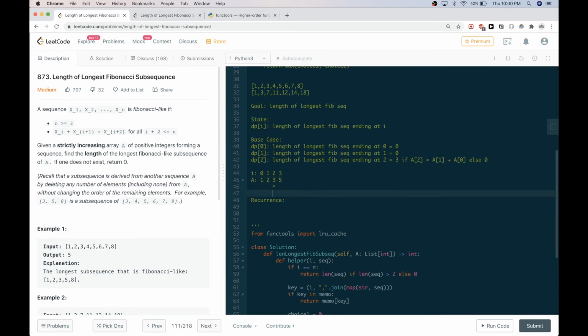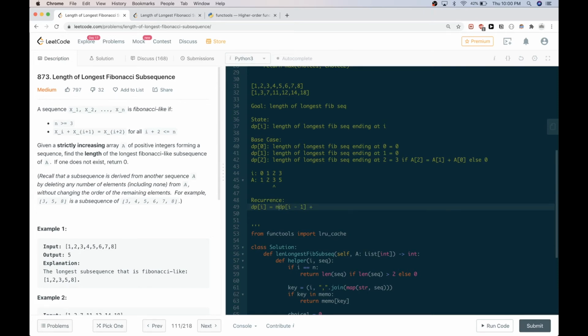Okay, so now that we have the base case, we can try with dp of I, which is always dp of I minus 1, the previous one.